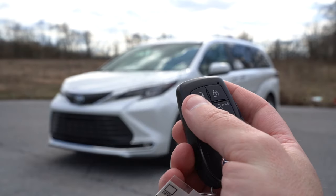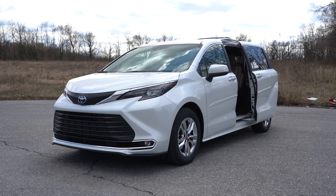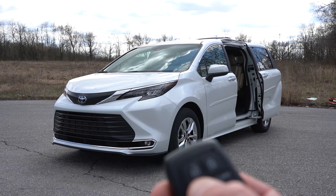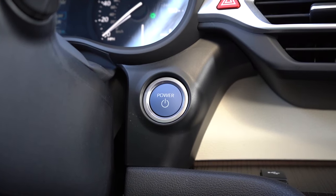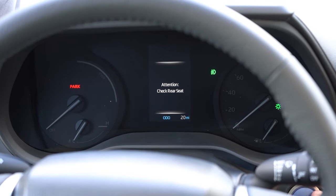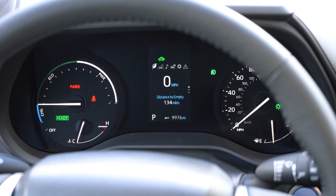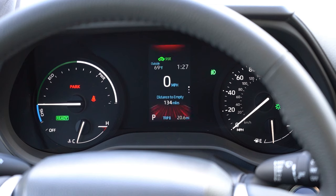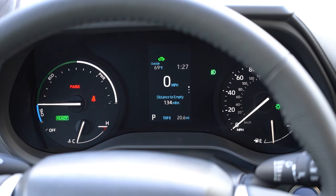Making our way to the startup: all your key fob buttons are on one side — lock, unlock, the rear tailgate button, and hold buttons to open the side doors remotely, which is very convenient. It's all keyless entry with a push-button start located by the driver's right knee. Once started, there are two gauge cluster options: an analog cluster with a 4.2-inch digital screen for the LE, XLE, Woodland, and XSE trims, or a seven-inch digital display for the Limited and Platinum. The digital screen shows battery life, speedometer, fuel info, time, outside temperature, drive mode, range, compass, and radio info.